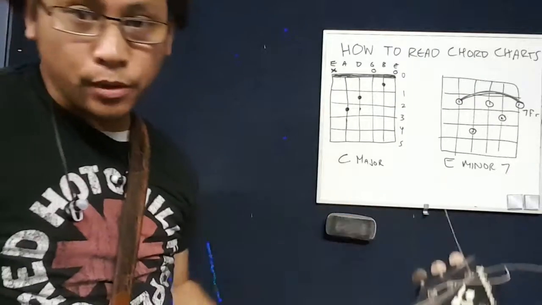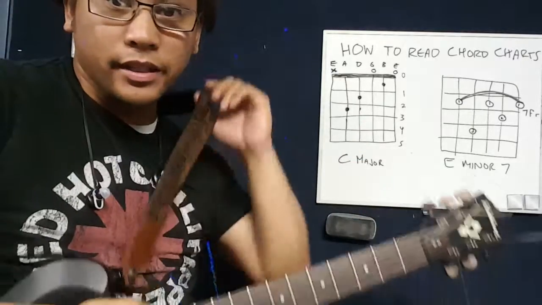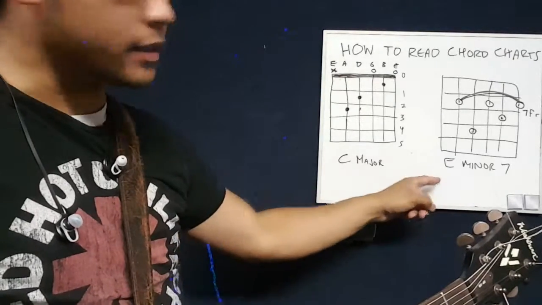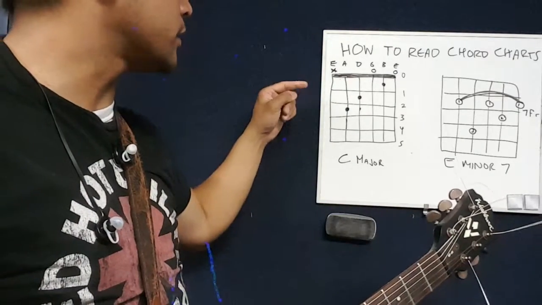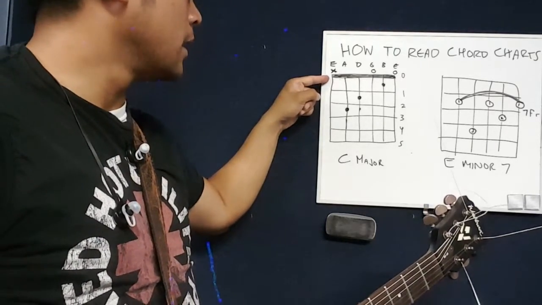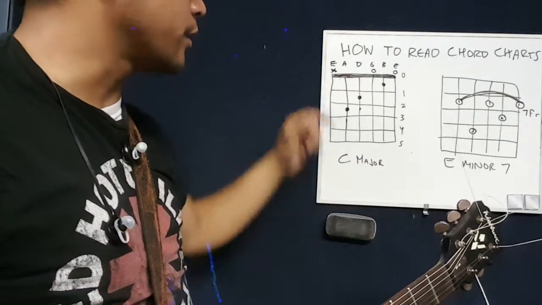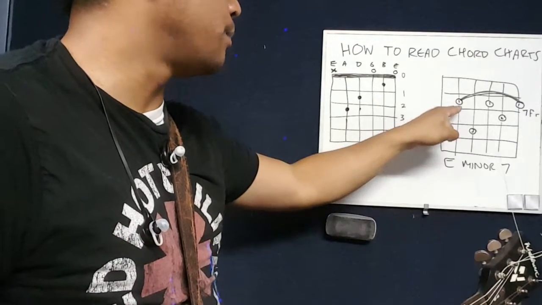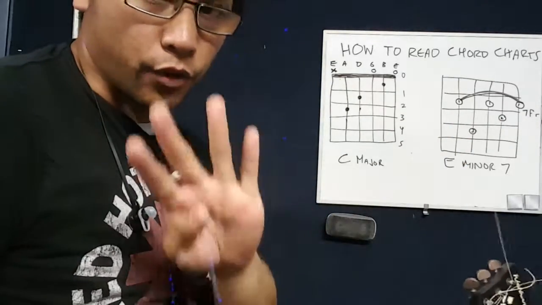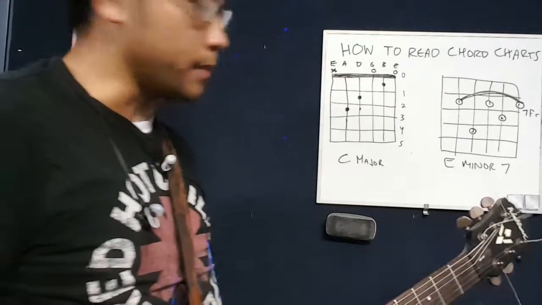I have another example of a chord chart to this side of the board, and this is an E minor 7, which is another chord. There are a couple of differences between this chord chart and the first one. The very first thing you'll notice is there's no super dark line at the top, so there's no nut. And I didn't put all the numbers on the right side. The second thing you'll notice is I put these numbers in between these dots, which tell you which of your 4 fingers to use. Again, 1, 2, 3, and 4.